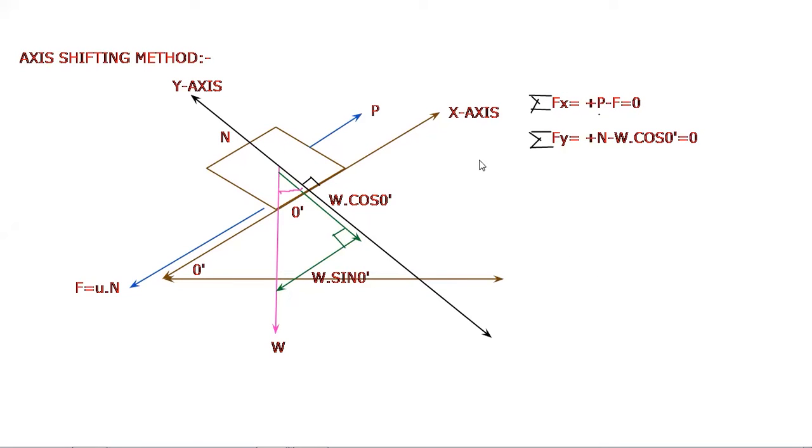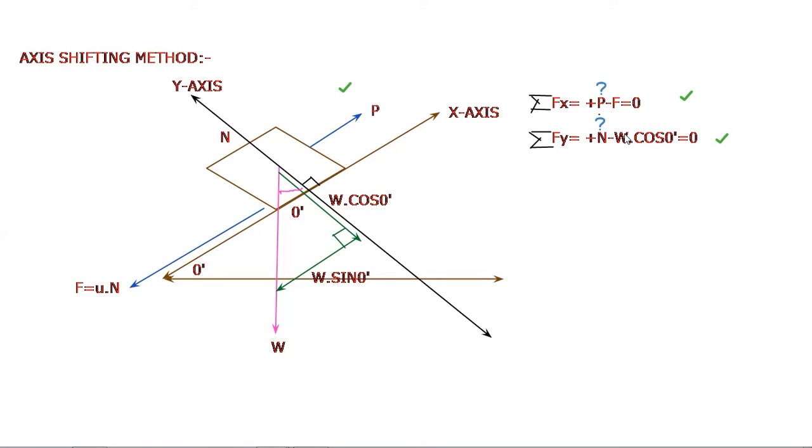So you have got these two equations, and by using these two equations, you are able to get the value of force P as well as the value of normal reaction. So which values are you going to find here? The value of force P and the value of normal reaction. You can substitute F is equal to mu N here, but after substituting, N is unknown for you, and that N you can find from equation number 2.